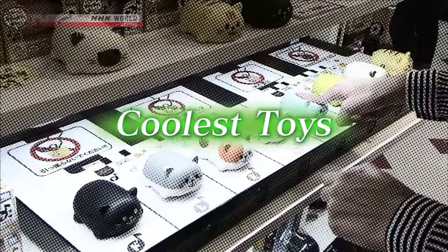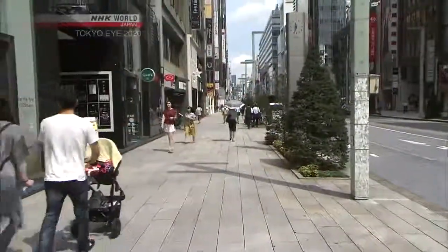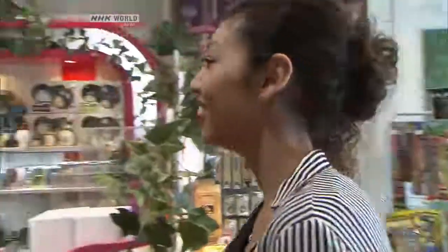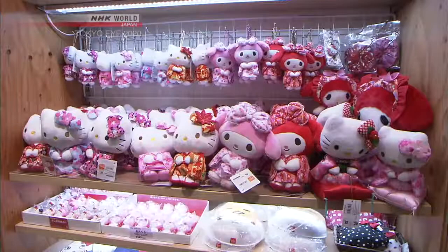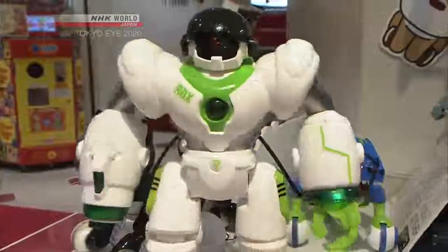Walking down the main street of Ginza with its many department stores, there is a toy store with the biggest collection of toys. This toy store was founded in 1982. There are five floors filled to the brim with toys — about 200,000 items in total. Aside from typical kids' toys, there's cartoon character merchandise, video games, robots, and much more.